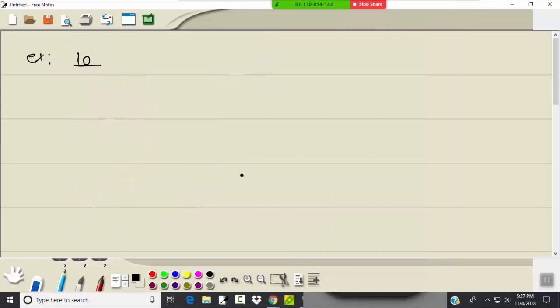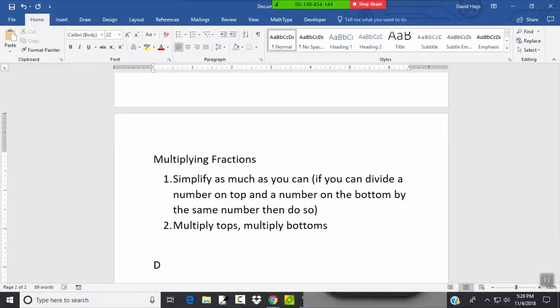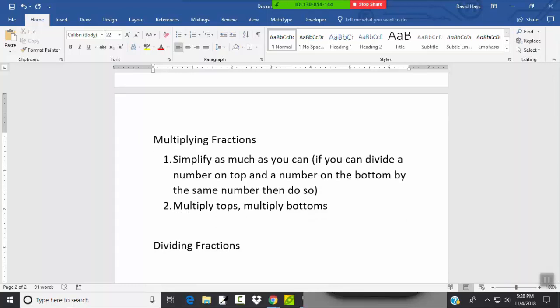Now let's talk about division. So I got 10 over 30 divided by 5 over 9. Now I'm picking specific topics here to cover. I'm not going to cover every topic because there just isn't time to do that. But I'm picking the topics I figure you may struggle with most. And fractions is one of the areas people struggle with most. So if you're wondering why is he picking and choosing, well, that's the reason why.